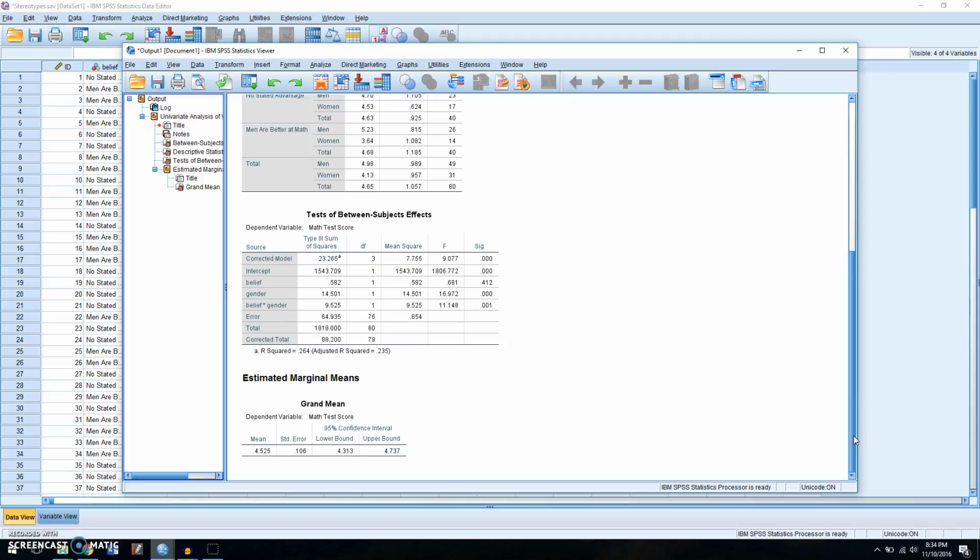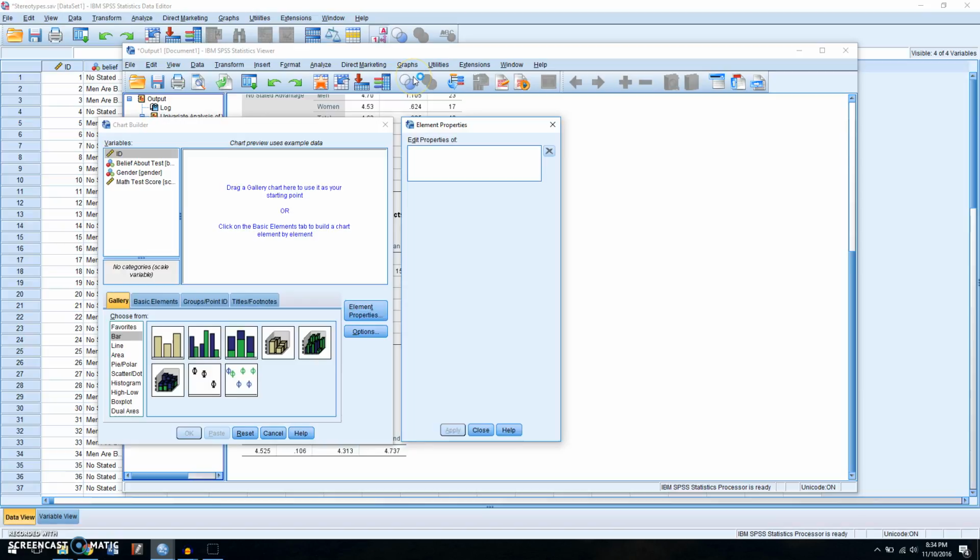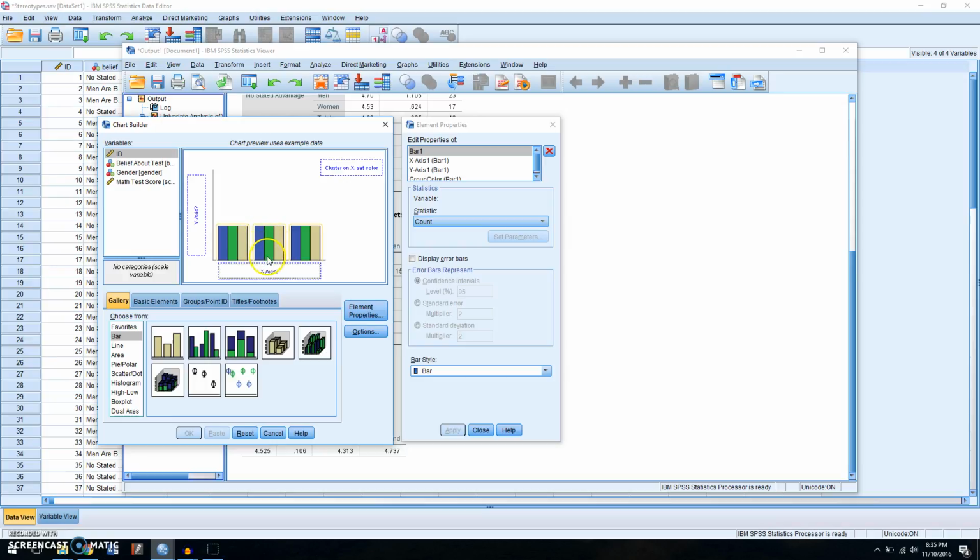Okay, so we see there's an interaction, but just looking at this can be a little bit of a mess, so I'm going to suggest you graph this out. We'll head up to graphs and click on our favorite chart builder. Now, because we have more than one independent variable, we can't just use our simple graph anymore. We've got to graduate to what they call the clustered bar graph. This just means that now we're introducing a little bit more into our graph. So we'll pull that up here. It means we're going to have bars of different colors now to indicate our new variable.